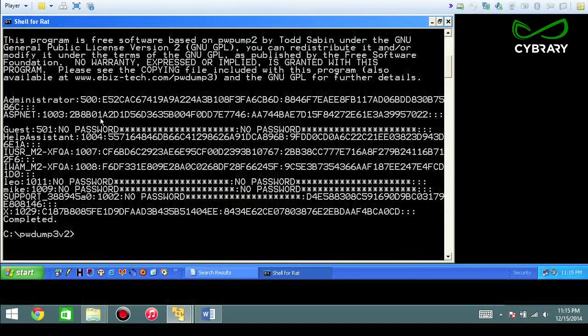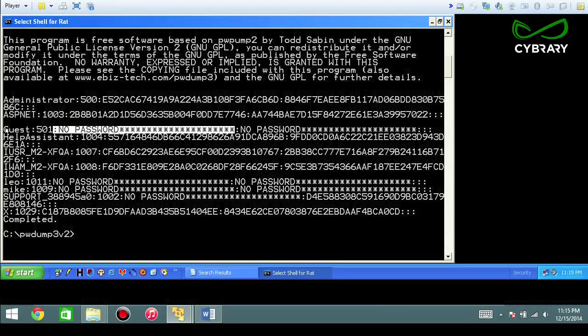Give it a second, and then the SAM file gets dumped to the terminal here. Okay, so what we have here, just to decipher some of this, is we have the username, the relative ID, and I'd always look for 500 because that's the Windows default first account, where 501 is guest. Okay, and then group started approximately 1,000, but 500, the LAN Manager hash, and then the NT LAN Manager hash. If you don't see anything here, that means that LM hash has been disabled, so it would look kind of like that.